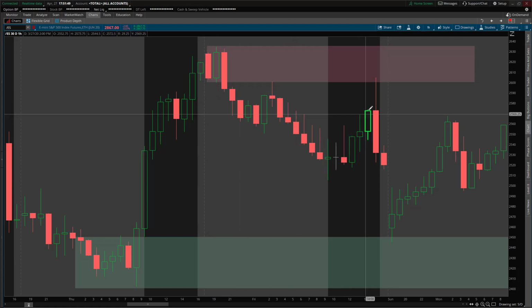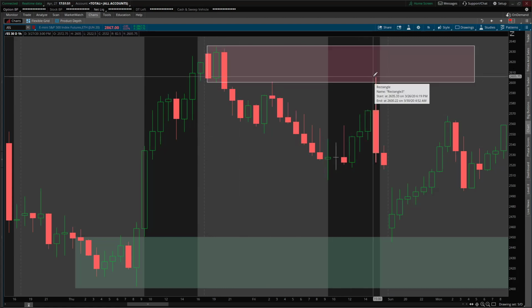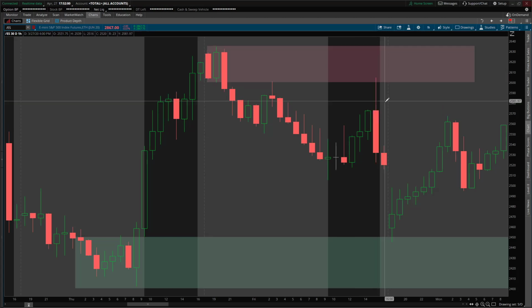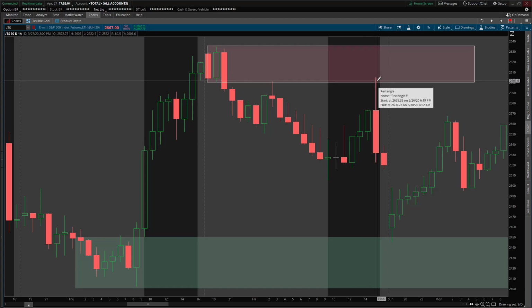So I wait for price to come in this area. This is also on a 1 hour time frame. So if you go into a smaller time frame, you're going to see different things. Price came up in here. If you go on a smaller time frame, you'll see a nice rejection on a different scale. Price came up into this box, was a valid short.